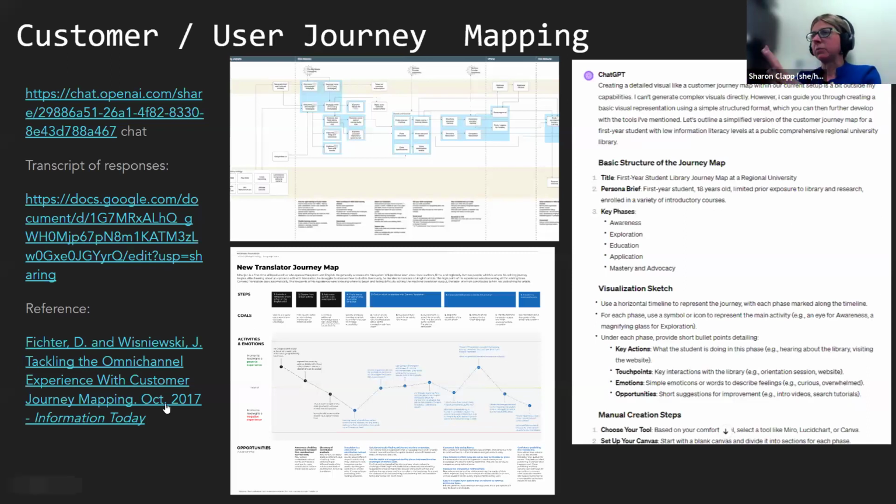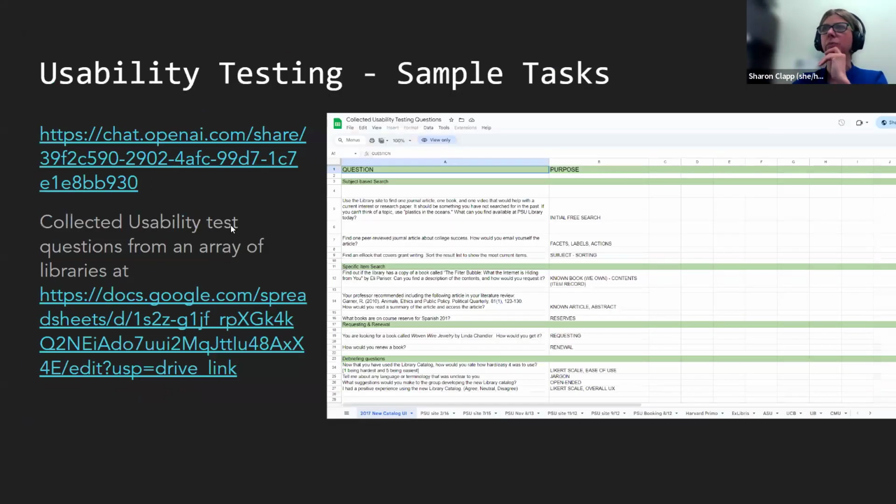So basically, what's neat about the customer journey map, if you haven't done it yet, is that it allows you to take, and again, you better check your personas first, let's say your persona, and start to map their interactions with the library and at what levels you might be losing them. Is it that you haven't even gotten them past the key phase of awareness? Or is it that they've come in and explored, but then they haven't gone any further with the library? And so basically, I just asked ChatGPT to give me some information on how to create this user journey mapping, and also what tools to use. It is what it is.